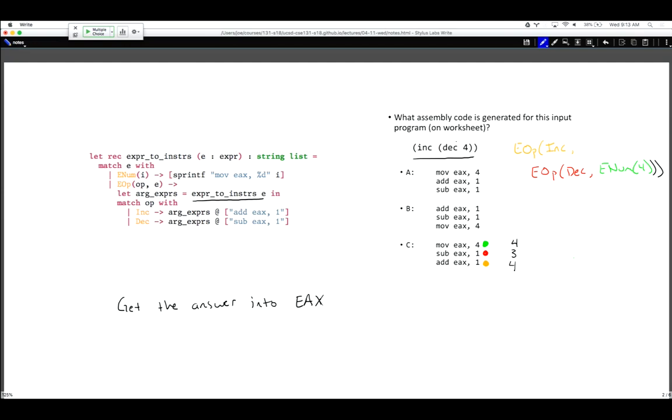So each expression, when we compile it, we're generating a list of instructions that get its answer into EAX. And we can rely on that property when we make recursive calls: we have this expression, we need to know its answer, I'll compile it, that list of instructions will get the answer in EAX, then the rest of this compilation step can rely on that. So this is the slogan. We'll keep seeing this over and over again, this idea of getting the answer for an expression into this EAX register. And that's going to be one of the main ways we organize the compilers at first. Later on, we'll see how to use more space in different registers in useful ways. But this is a nice organizing principle to get started.